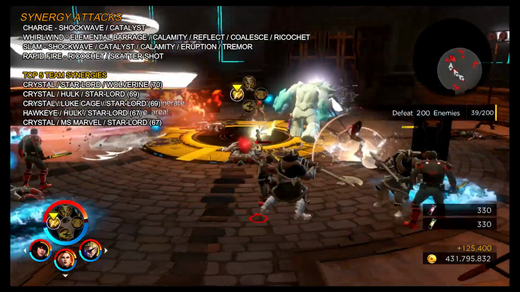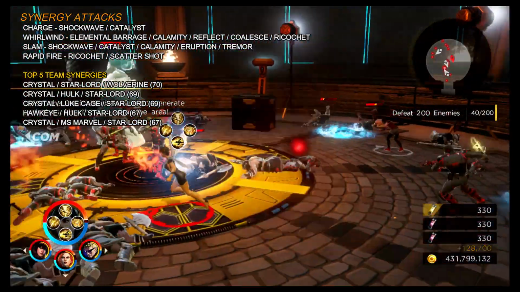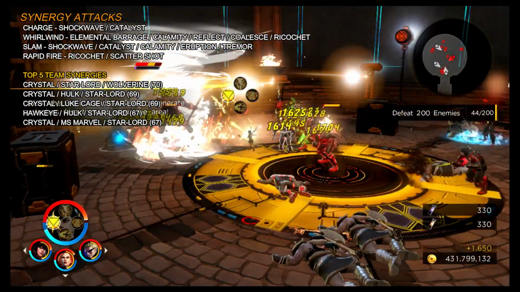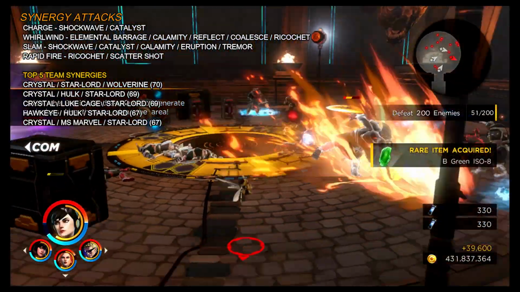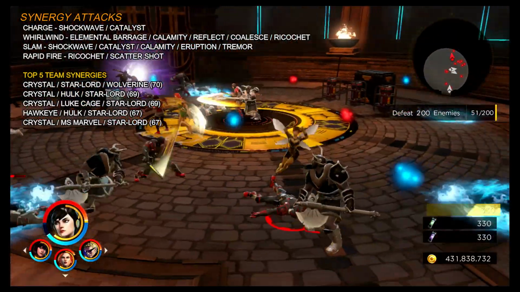The top 5 team synergies, these are the characters she has the most synergies with, not necessarily the most potent ones. You've got Crystal, Star-Lord and Wolverine that are up at 70. The bottom one, but it's still in the top 5 of course, is Crystal, Miss Marvel and Star-Lord at 67. So you definitely want to pair her up with Miss Marvel.